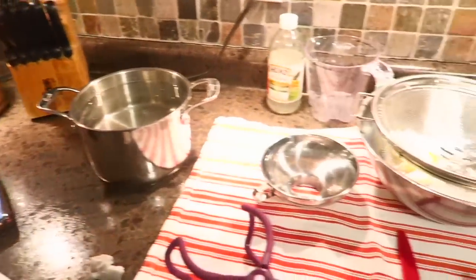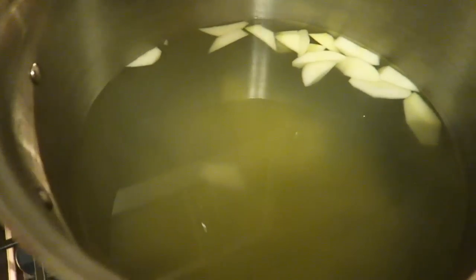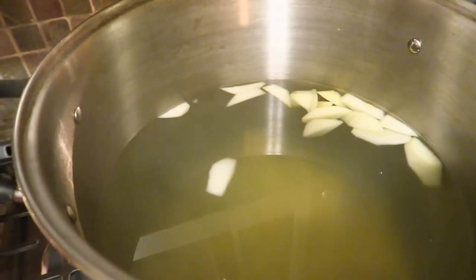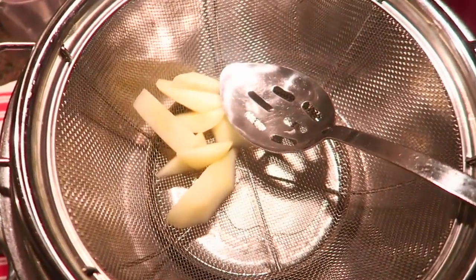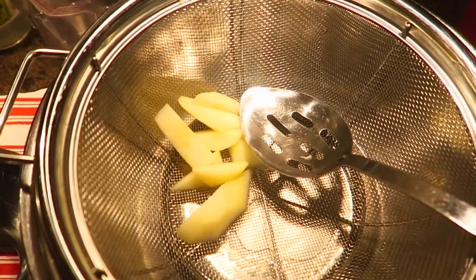Now, we do have a few pears left. So we have a couple in here, and we have a couple floaties in here, so not many, so we'll probably just eat those. Do you want to snack on some? In fact, if I have enough, maybe I'll make a little dessert over vanilla ice cream with them and some caramel. That sounds good, right? I'll make that sweet treat for the kids.